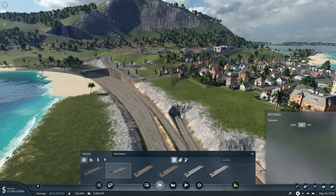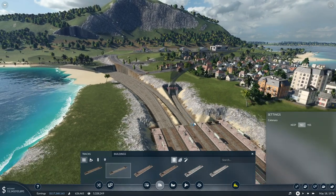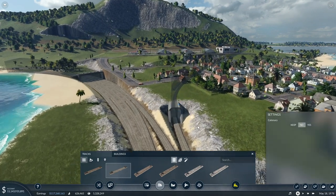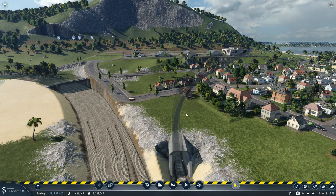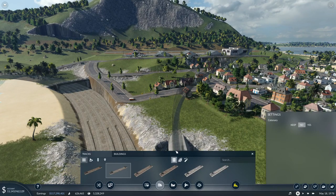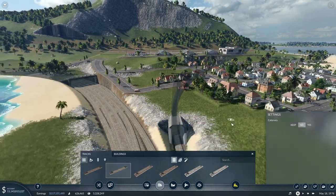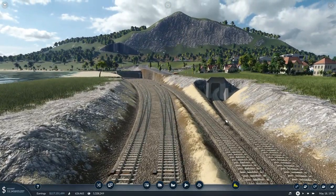Train tracks, please and thank you. One there. Okay, let's go with that. And see if it refrains from doing anything stupid. I mean, we could keep it single tracked till we get into the tunnel, and then we can maybe split it off here. That keeps it nice and clean. We can do that with the other trains as well.